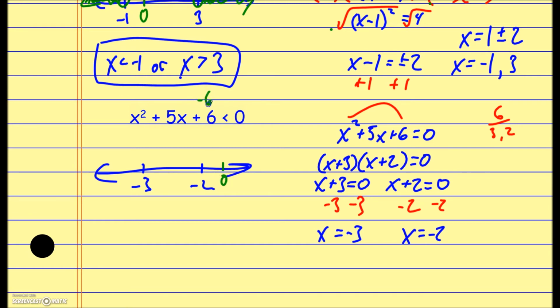and when I plug the 0 in, I get 6 is less, a positive 6. I wrote a negative down like a crazy person. So I get a positive 6 is less than a 0, which of course is a ridiculous statement. 6 is not less than 0. So instead of shading out here, which essentially narrows it down, I can't shade outside, I'm going to shade inside. Alright, so it's either going to be shaded inside or outside. Because there's no equal to condition, I put an open dot on each of these.